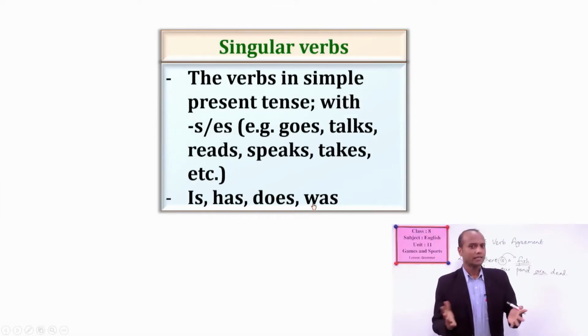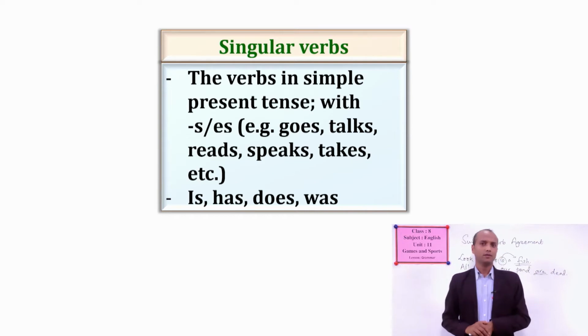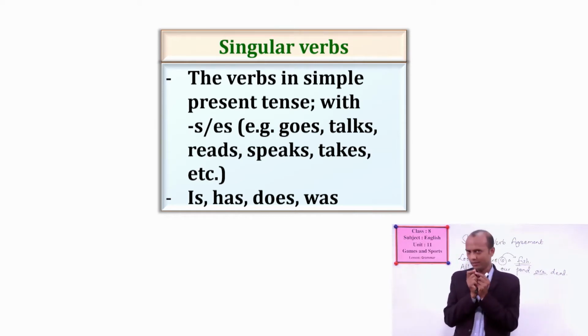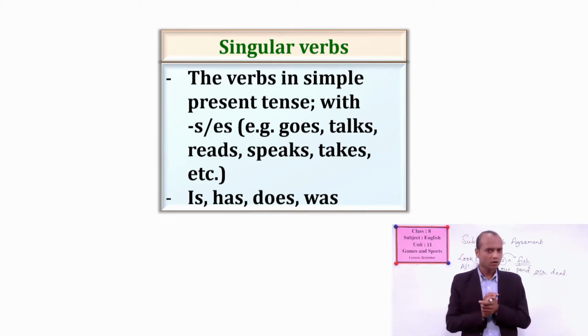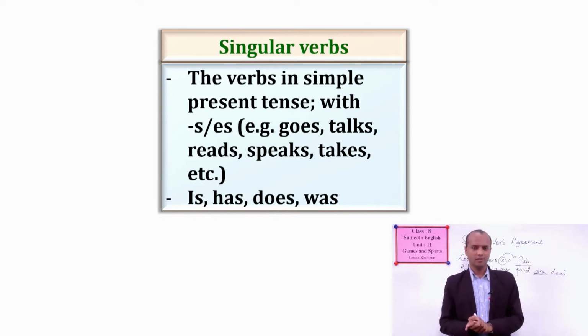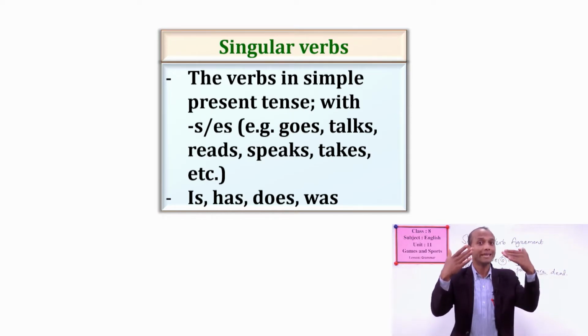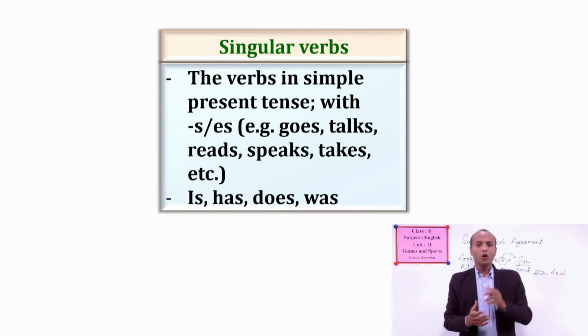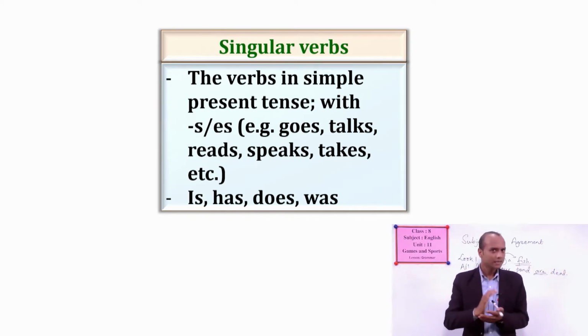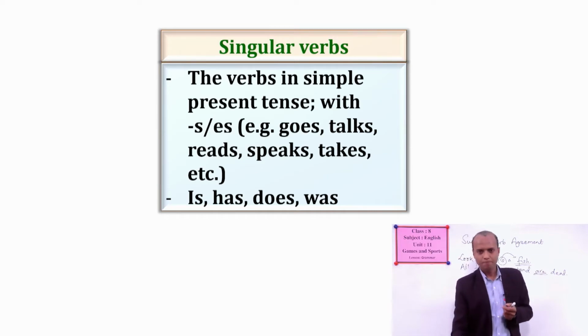Singular verbs. What are the singular verbs then? You can read on the screen the verbs in simple present tense with s or es added. Got it? Goes, for example, go plus es. Talks, reads, speaks, listens, takes, etc. You can add many more there. Or there can be he eats, has, does, or was. Was is the past tense there. Notice. Good.